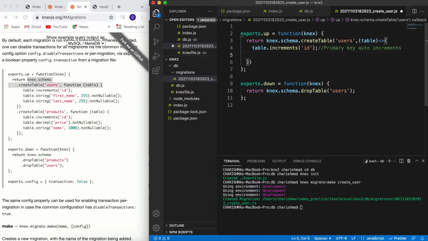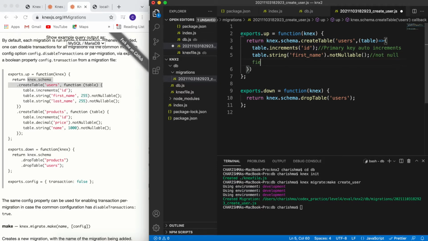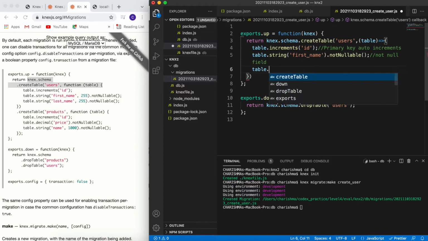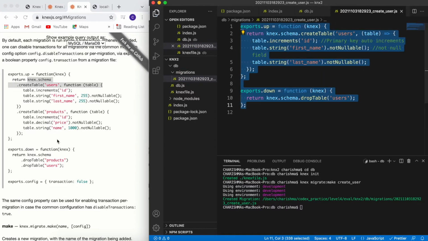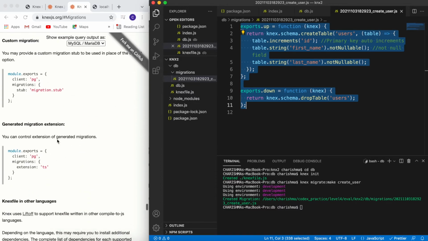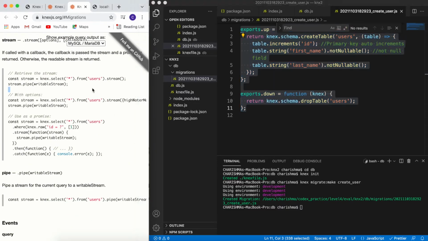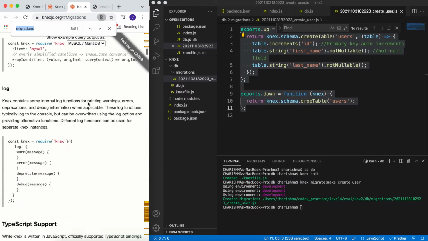So here I'm gonna create a users table with the primary key ID and a first name field and also a last name field, which are not null. That is what I'm specifying here. And you can see the syntax on the left side.